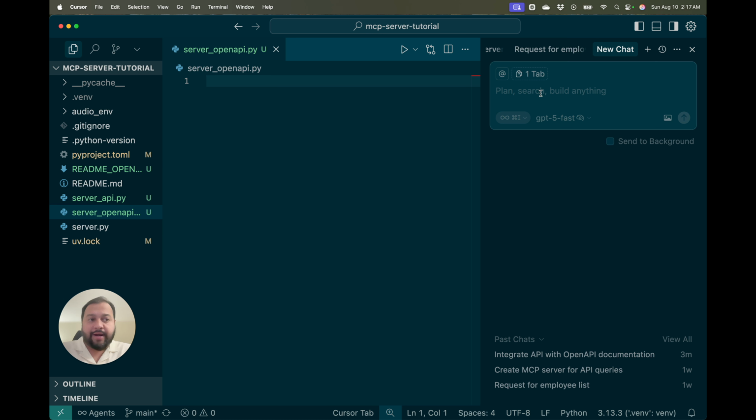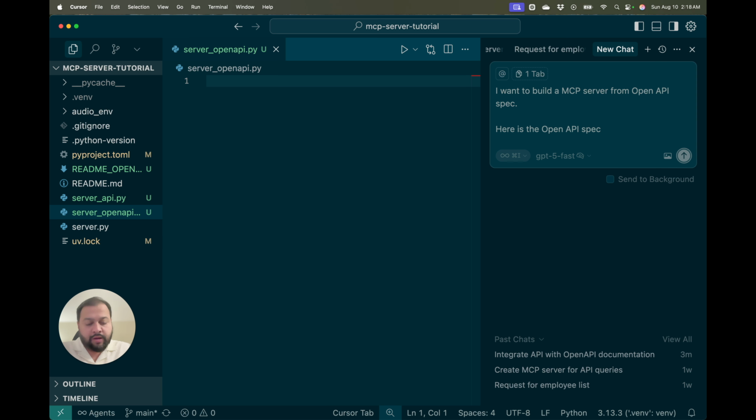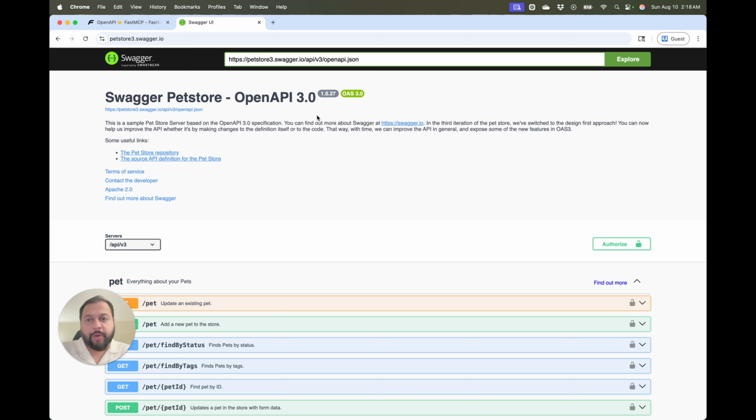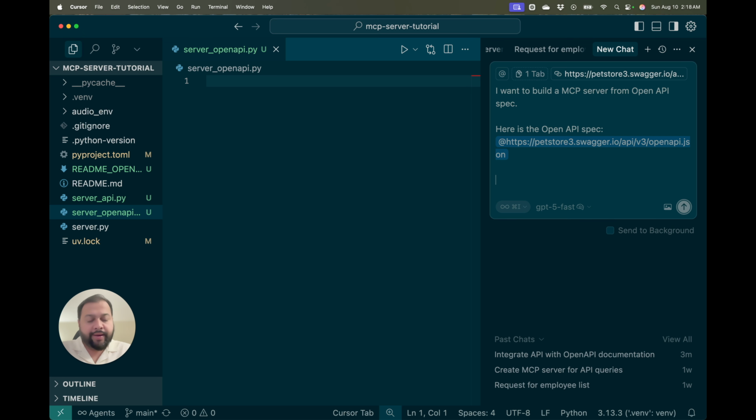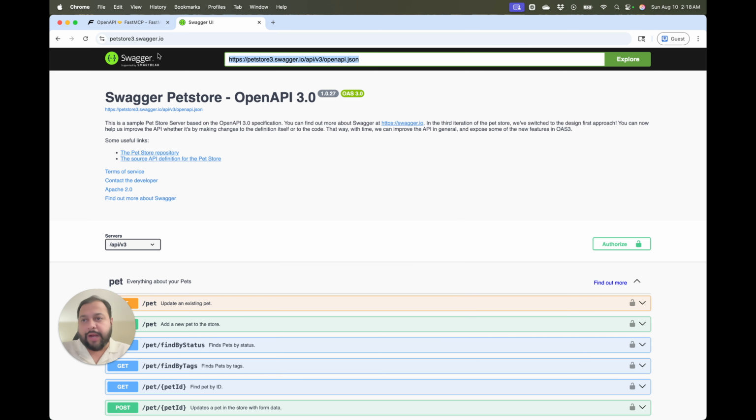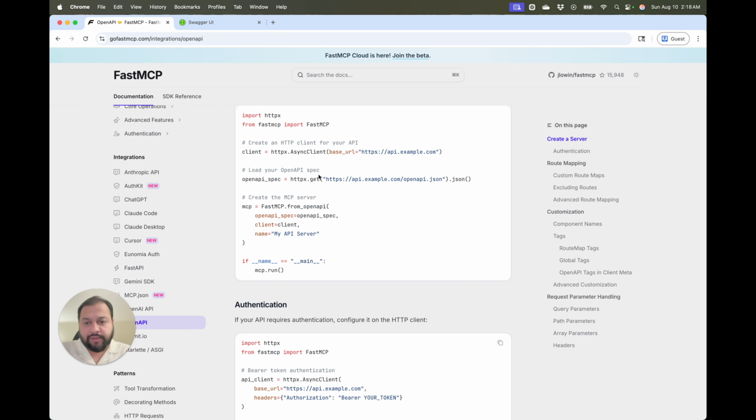And we already have added the documentation as a context. We have added the tab as the context. Now let me go ahead and type in. You can just read along as I type. So I'm going to specify the OpenAPI spec documentation URL, which is going to be this, or rather this, sorry. Then I'm just going to say, just for my sanity, use FastMCP from, let me go back to documentation, check what's the syntax.